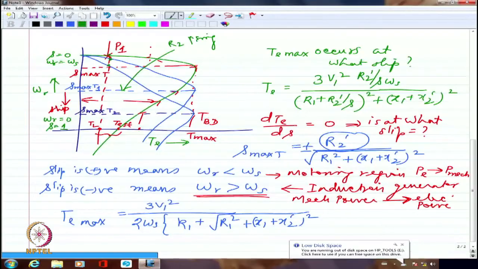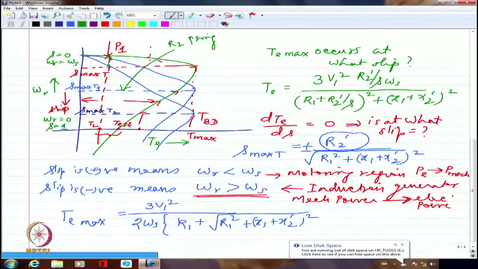So, if we can do that, that really gives me the leverage to have variable speed at a given torque. That is possible only in slip ring induction motor, not in squirrel cage. So, this is one of the major plus points of the slip ring induction motor. Although it has no maintenance free operation, it is costlier, it has wear and tear, all those things are there. Nevertheless, this is one of the simplest means of controlling speed of the induction motor.